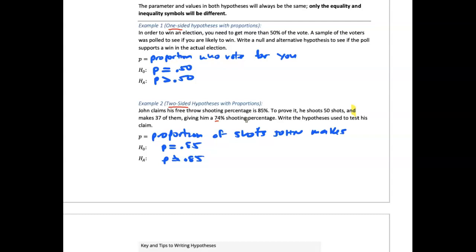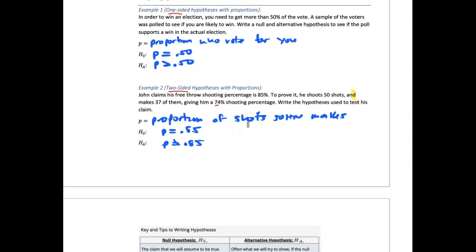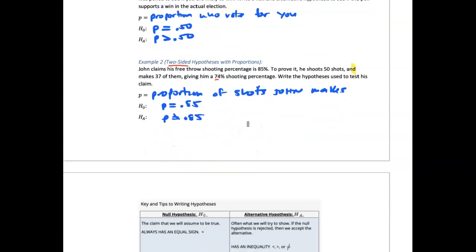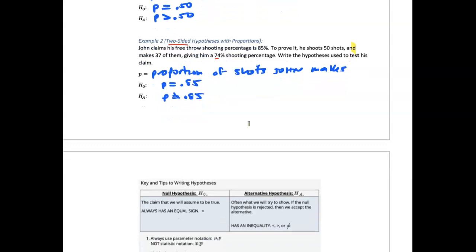Well, we're assuming that his proportion is 85. And to go against that, that he doesn't shoot 85, we would say not equal to 85. And that's what we have here, not equal to 0.85. Now, we have to come up with this because this sets the stage for the type of test we're going to do and what data we enter into the artist stat or what data we need to calculate based off of this hypothesis test.